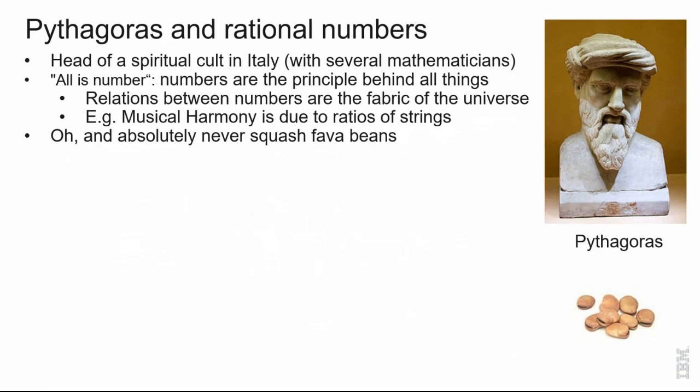So one of the tenets was that everything is a number. Everything in nature, there's a number behind everything. And the relations between numbers are the fabric of the universe, as it says here. So relations are important, and Pythagoras is credited with discovering that the harmony of the lute is dependent on the ratios of the strings. So the 2/3 and the half would be harmonious, but if you take a seventh, it won't be, or something on that line. But anyway, ratios are important. Ratios are part of nature.